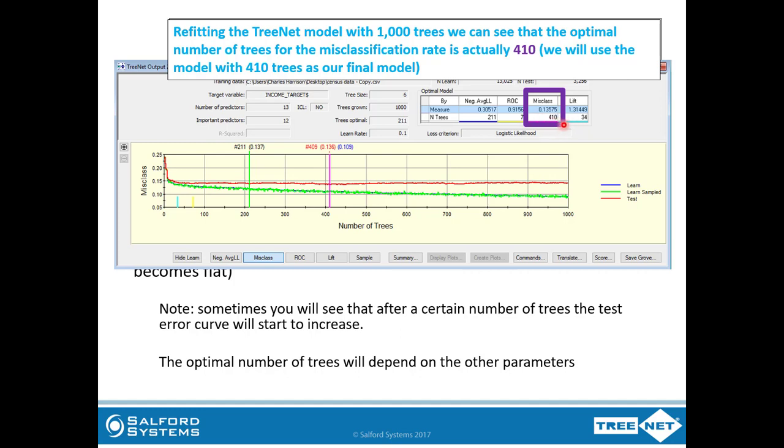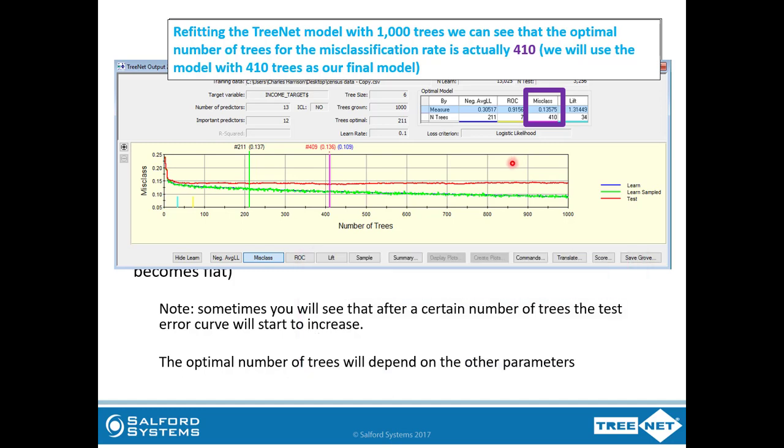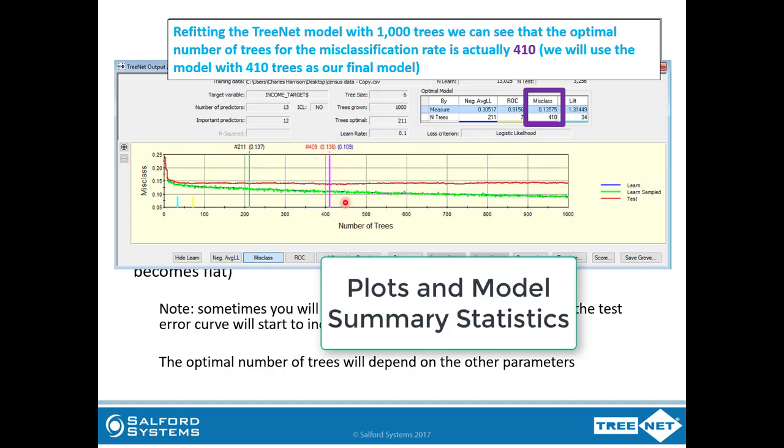So this is just something to keep in mind when you're fitting these gradient boosted trees: you may just need to fit a model with lots of iterations. Even if it stops well before the maximum number, it's okay, because the model you actually use will be the optimal one when you use it to score new data and look at things like plots and things of that nature.